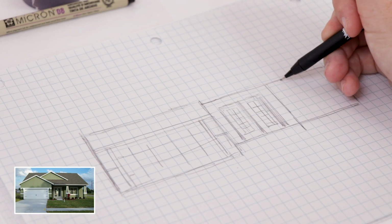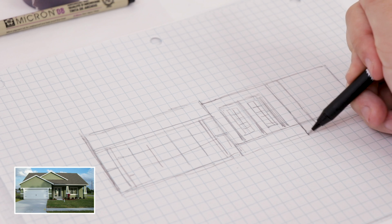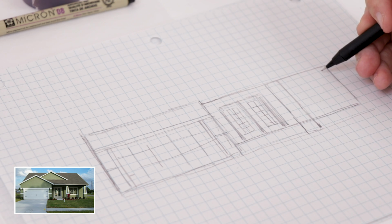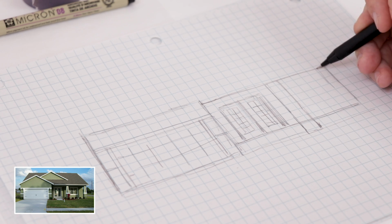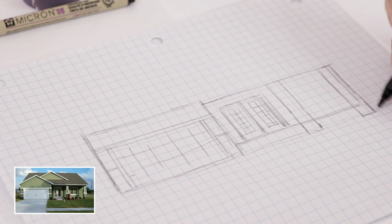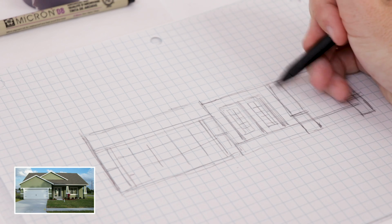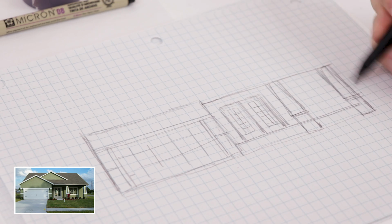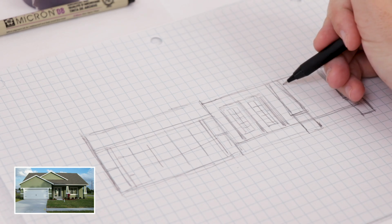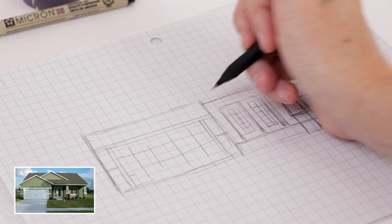Then I'm going to jump over and draw in the pillars. Again, everything is rectangles and squares, even though these pillars are on a bit of an angle at the top. To begin, I'm just going to draw two rectangles that are the same size, about 1.5 squares on the graph paper. Then I'll divide them, and then we can add that angled bit in. So just breaking things down and drawing guides for yourself.